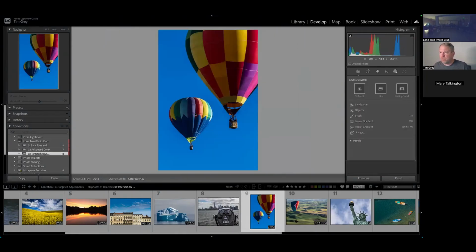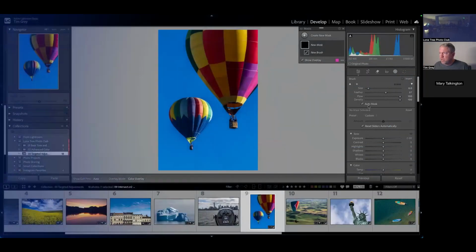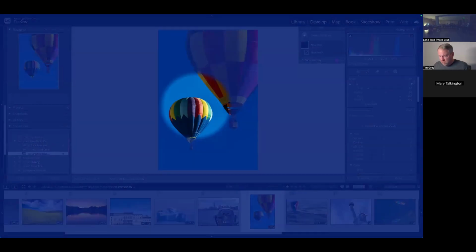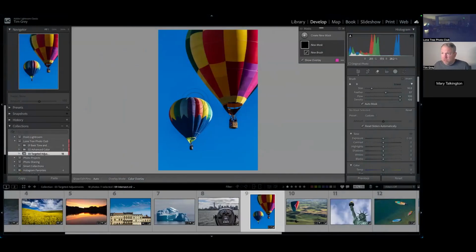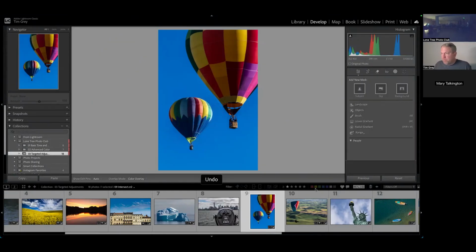And so, for example, we come in here and I'm going to add a mask for brush, turn on auto mask. And then when I'm painting, if I keep the crosshair inside the hot air balloon and paint, it's doing a terrible job here. Why? Because I used this as an example. I should have chosen a different image. But really, the varying colors here are just causing too much confusion.